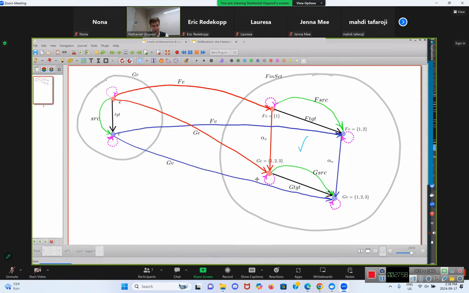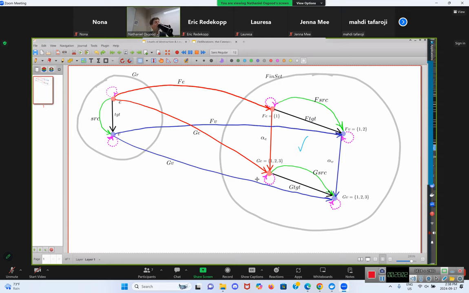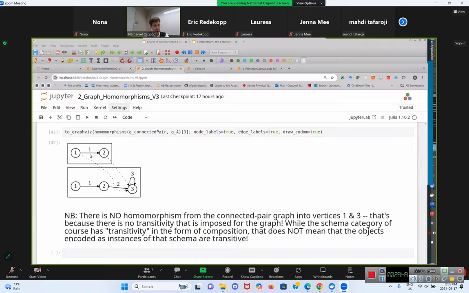So here we should include alpha V after the equals. We'll go through the reasoning of this. This is really important, especially for reasoning about dynamical systems, but it's important here. What this is saying is, for source, this naturality square has to hold. You can either start here and consider this graph, and for each edge, translate that into where it maps to. So this maps to 3 here, right?